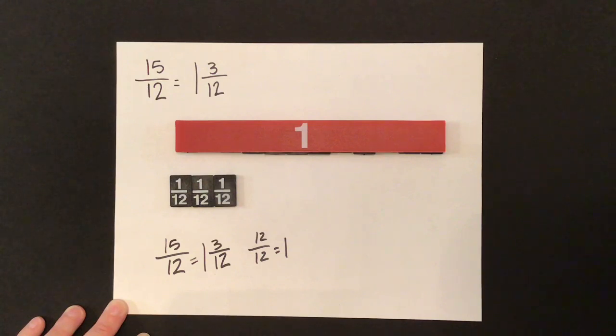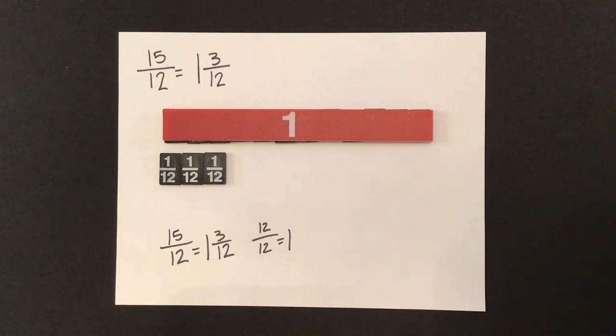So that's the first way, is to just reason it out in your head, and kind of like what we were doing yesterday when you were drawing your picture or using your fraction bars. I asked you to start predicting or guessing how many wholes you would have enough pieces for. And that was so you could start to reason it out.